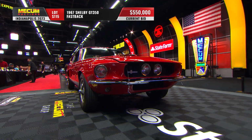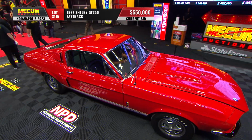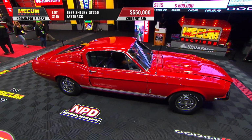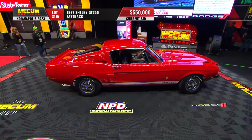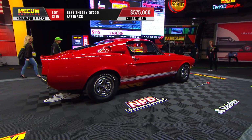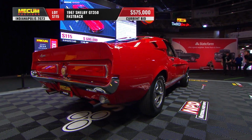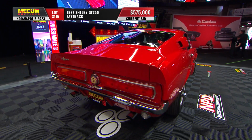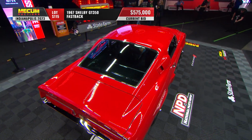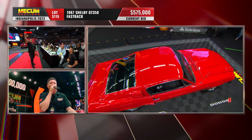Well, John, you pegged it. The rarity of this car, the condition and the presentation of this car is a big factor in the number you're seeing at the top of your screen. Supercharged small block, that's going to give you minimum 50 to 75 horses on the low end. Right. You're going to be pushing 400 horsepower out of a small block with only 289 cubic inches. That was phenomenal in 1967. Yep, well said.